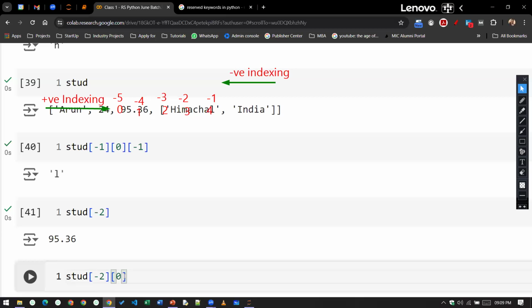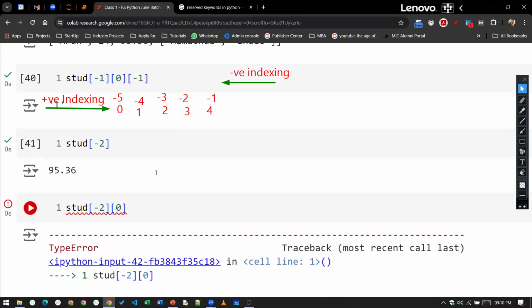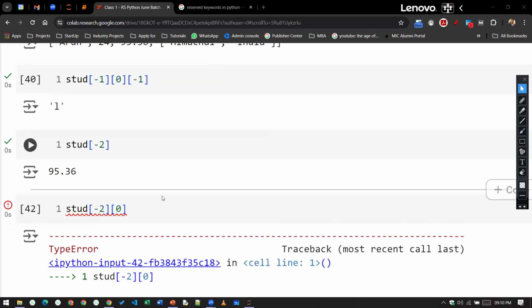Think about it. 95.36 is a float type variable. Will it be 95.36 or 9? It will give us an error, class. 95.36 is not indexable. It is a float now. Getting this or not?